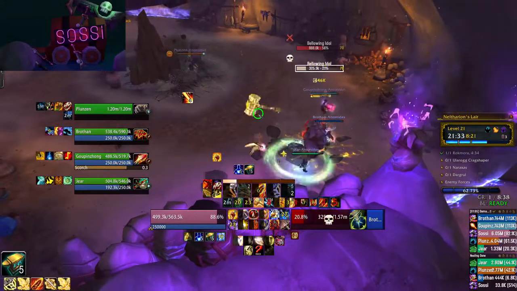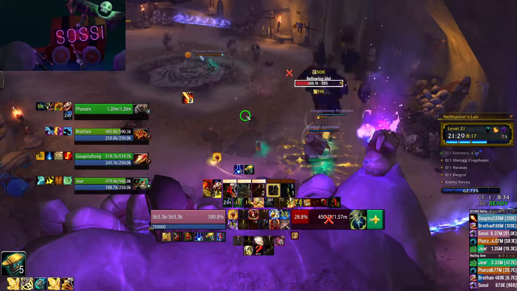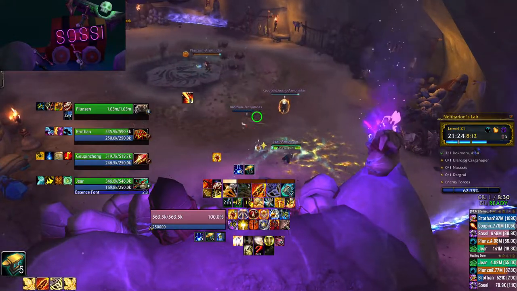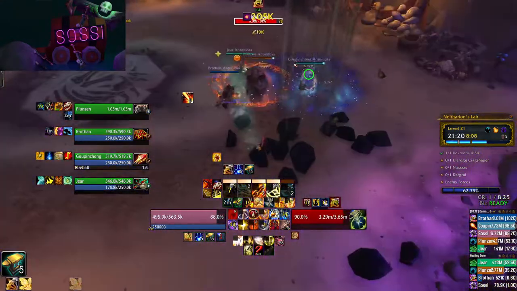Then this phase in bad groups, I usually try to keep an eye on the totems, because I think it's a healer job, but I don't trust bads, so I think everybody should try to do it, unless you're on like Discord and someone says they got it.